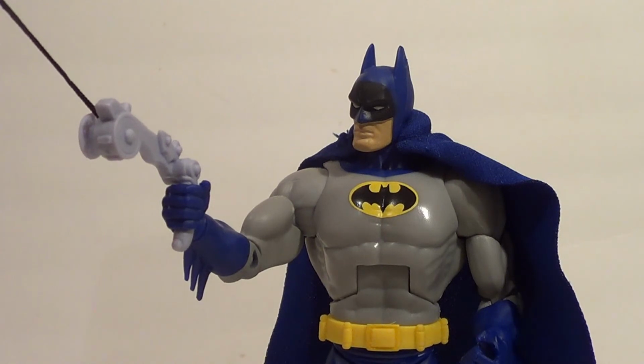But yeah, you know, this is a fun fig. I think it's fun for kids, too. This would be something fine to get, maybe a slightly older kid, because it's got some small parts and stuff. But yeah, I think it's fun.